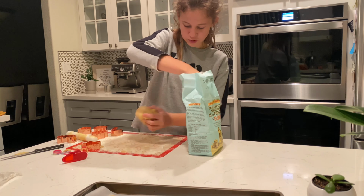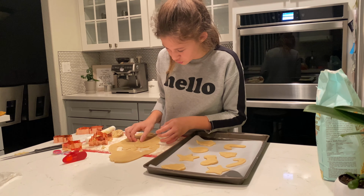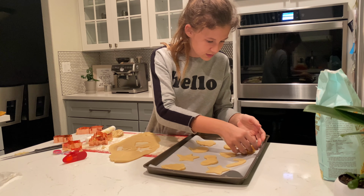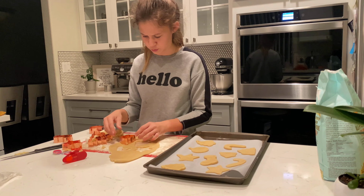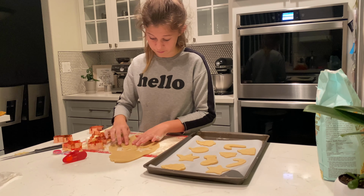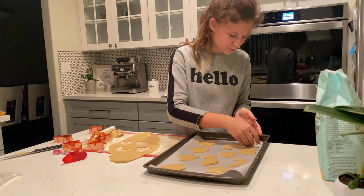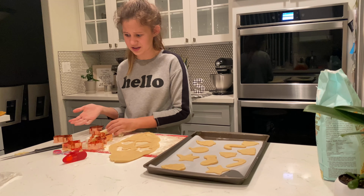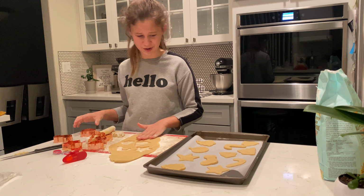Grabbing some more flour, putting it on my work surface. Let's just transfer it onto my baking sheet. Hopefully they won't really spread. I don't think they will spread much, but you never know. So let's just hope they don't spread that much. We could have a little bit of mess ups, it's not that bad. I do not have any room for any more.